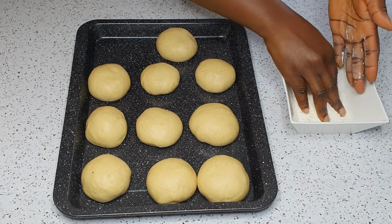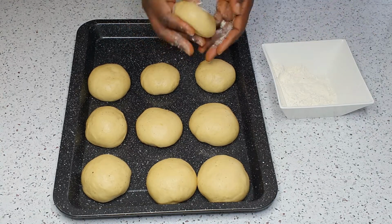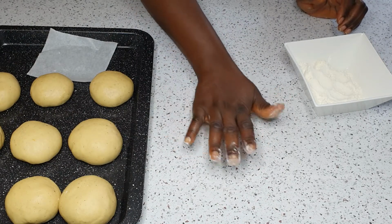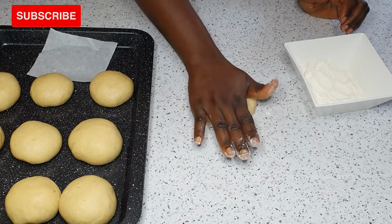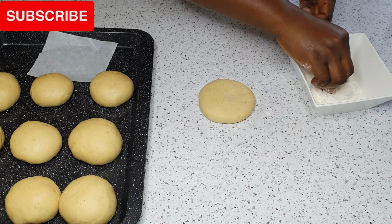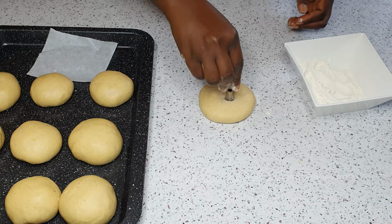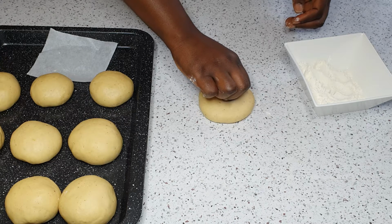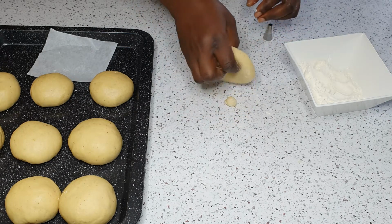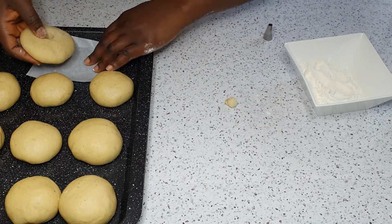Then I'll dab some flour onto my hands to avoid the dough getting sticky, and I would press this. Also dab some flour on the donuts, and use my palms to press the dough flat, not really flat but flat enough. Then I'll use my icing decorating tool to make a hole, or you can use any round tool that is available to create that hole on your dough.